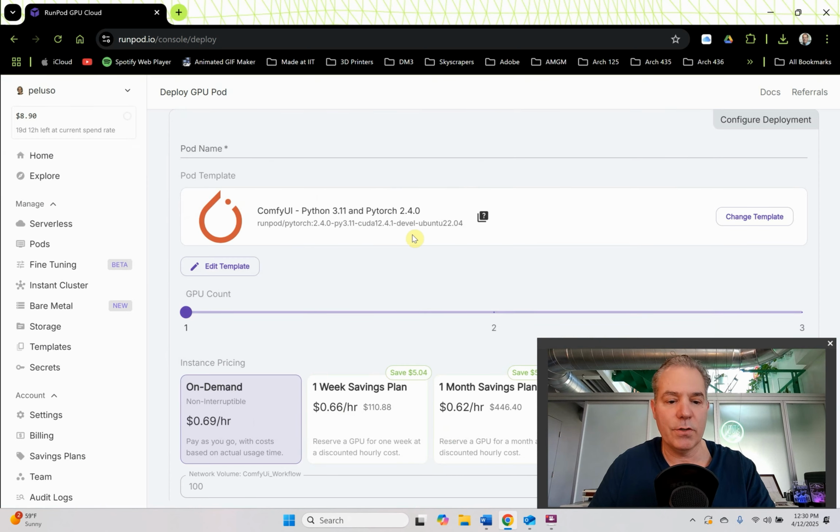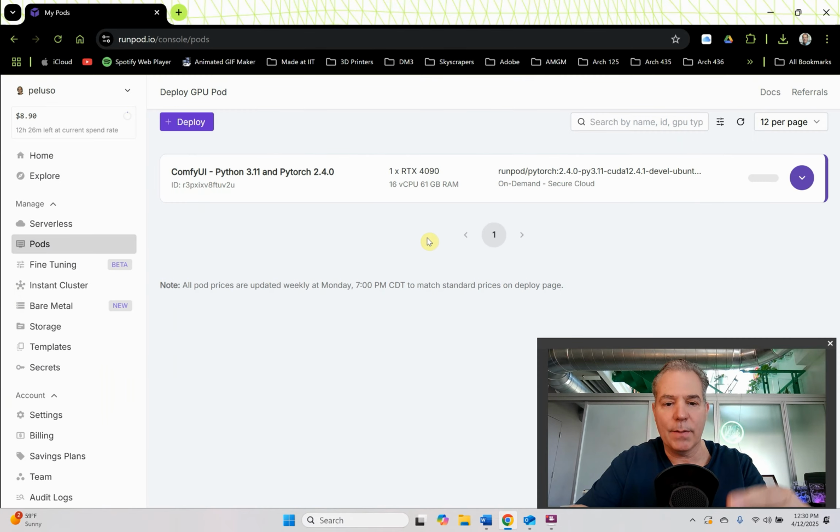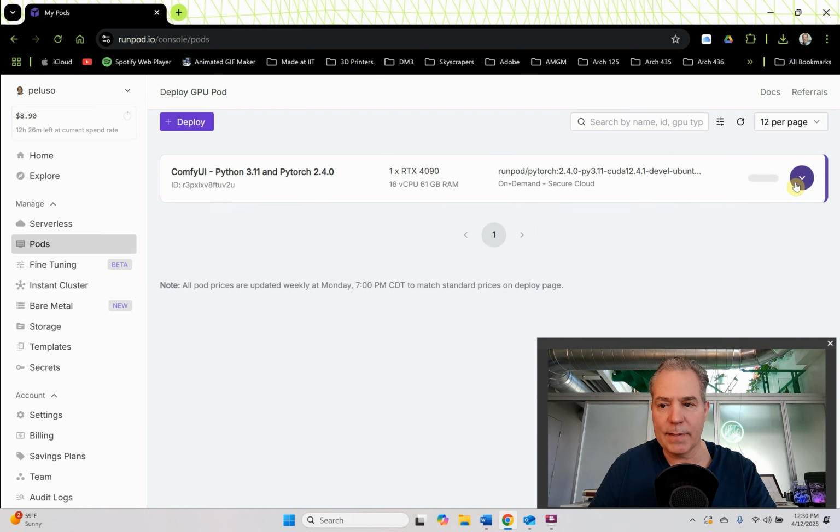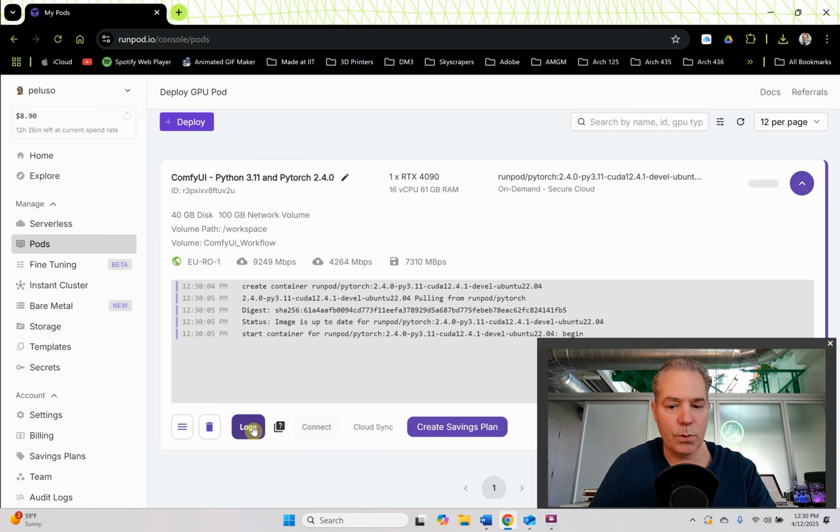I noticed if you leave this tab, this internet browser tab, it will not make the pod. The pod will not be built, so don't leave it yet. The first time you do this takes a little while for the setup. I'm clicking on that down arrow there, and I'm going to logs.